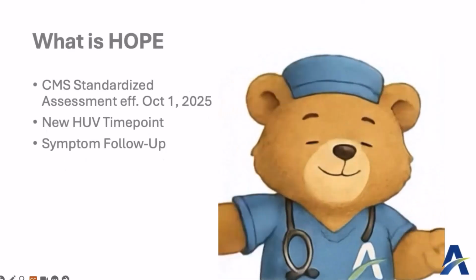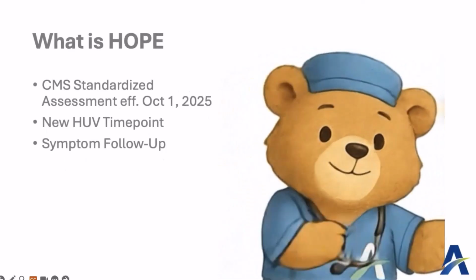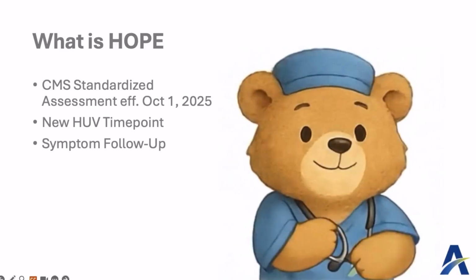Let's begin with a brief refresher. What exactly is the HOPE Assessment and why does it matter to us in hospice? HOPE stands for Hospice Outcome and Patient Evaluation. It's CMS's new standardized patient assessment tool, and it will be mandatory for all Medicare-certified hospice agencies starting October 1st of 2025. Now, this isn't just a replacement for the HIS assessment.